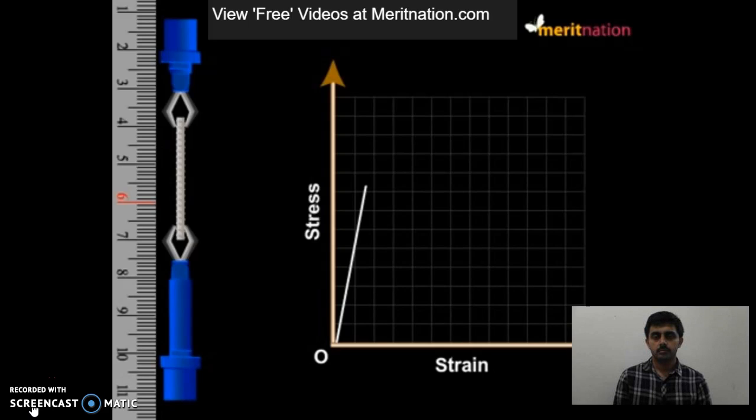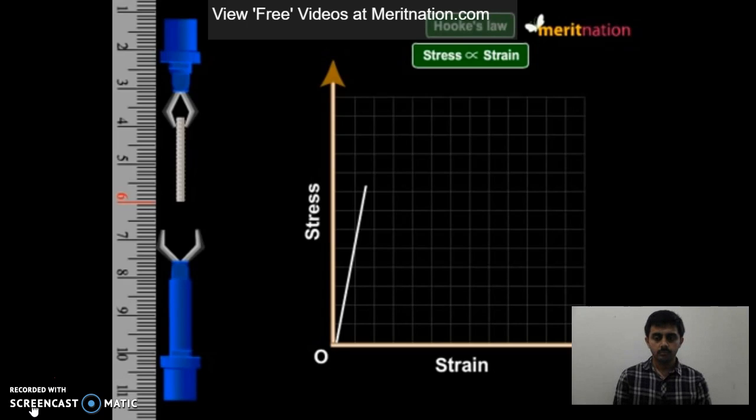Now, look at the graph. The elongation is linearly proportional to the applied stress. So, this region in the graph is what it is. If the stress, that is the load, is released, what will happen? See there, the steel wire gets back to its original length. Now, within this stress limit, the steel wire follows Hooke's law. What it means is the deformation is elastic.